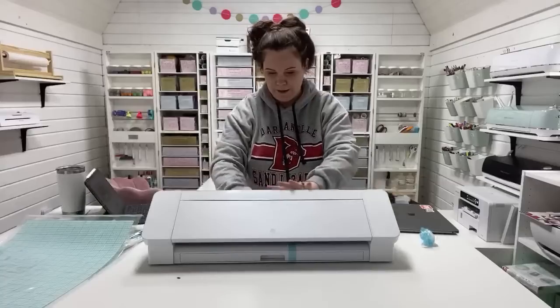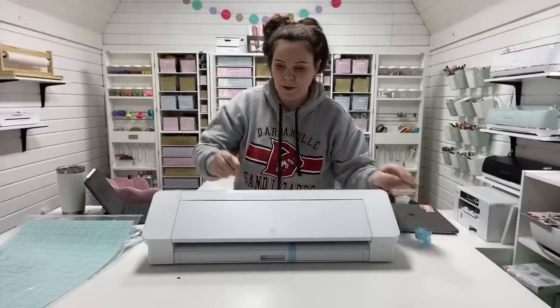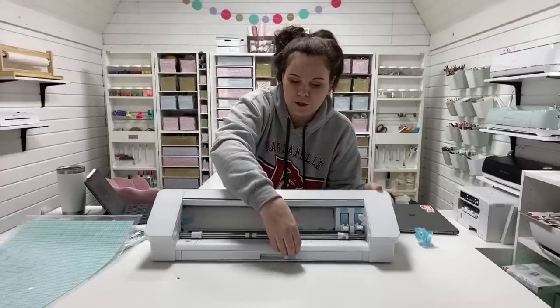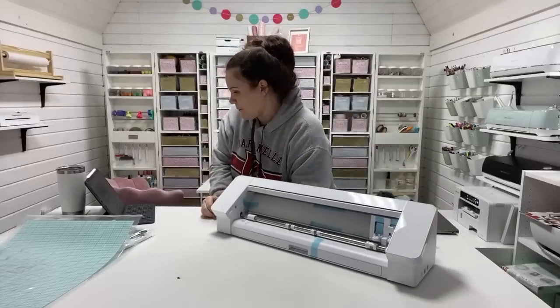All right, pull this plastic off, and then we'll open it up and take the other plastic off. Now the door slides in like so. Hopefully you guys can see that. I'll zoom it in a little bit more here in just a second. I can't see from that way. Bear with me, guys.